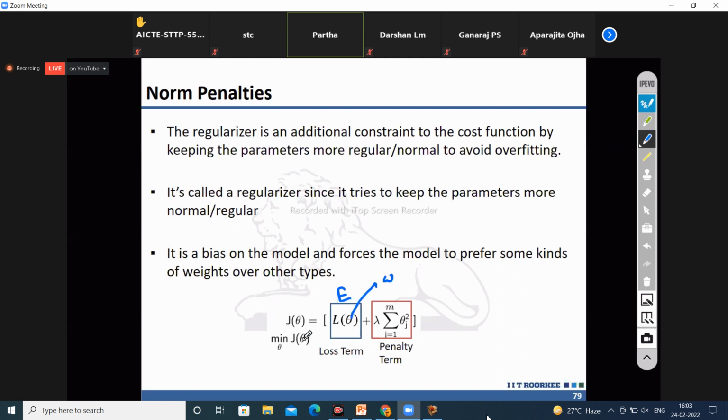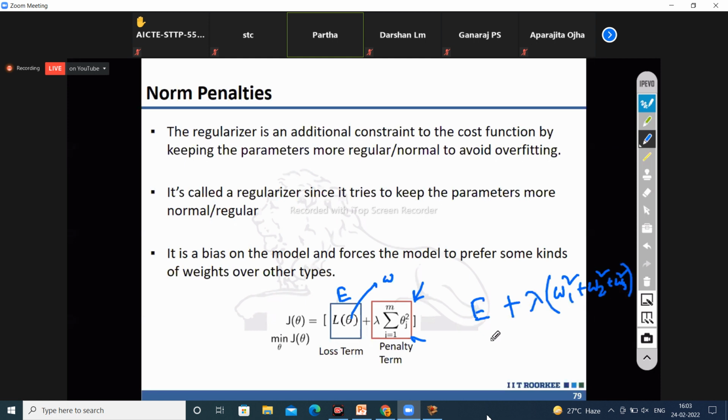Okay, so initially we considered only this error term. Now there is also another parameter called the regularization parameter. It provides an additional penalty, theta 1 square, theta 2 square, where theta means W. So whatever error you have, plus this theta square, that means W1 square plus W2 square plus W3 square.